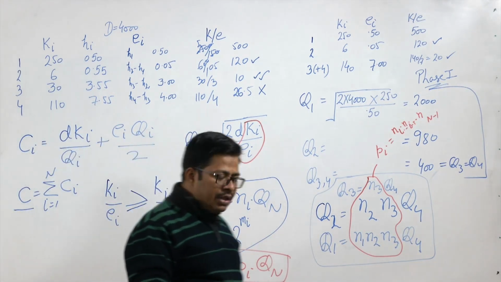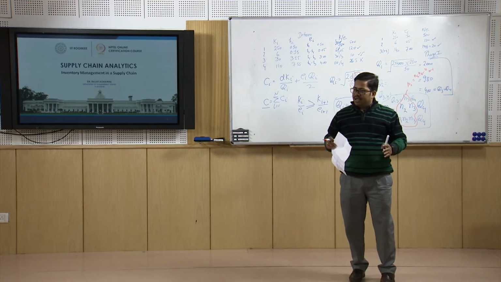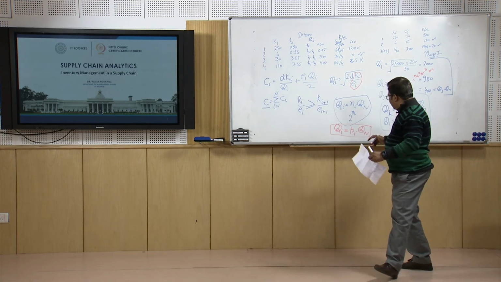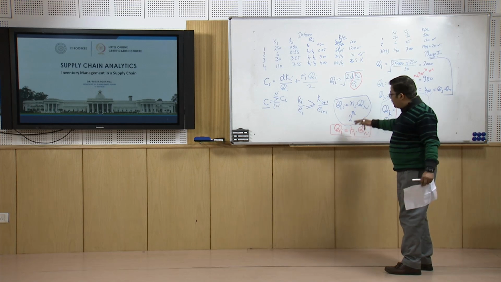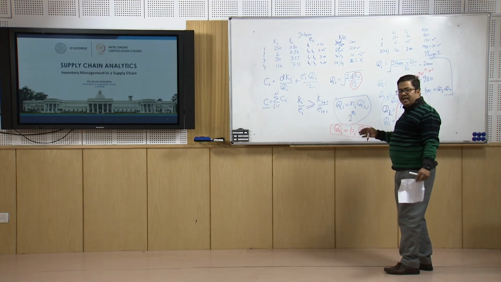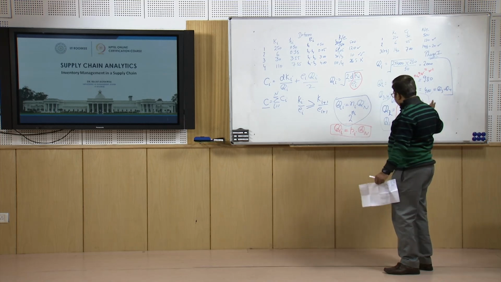So now let us stop in this class here, and in our next class we will see phase 2 of the solution process, where we will be determining the values of Pi's for different stages, and then we will see how to stop in that particular condition and how to complete this solution.